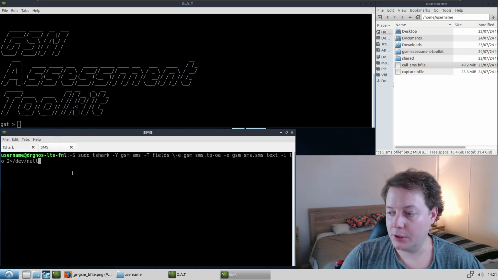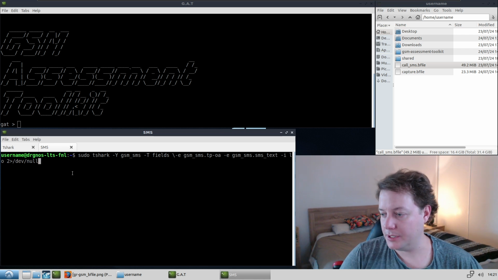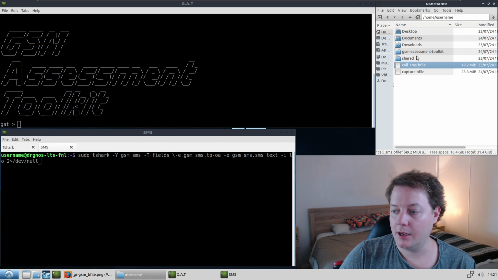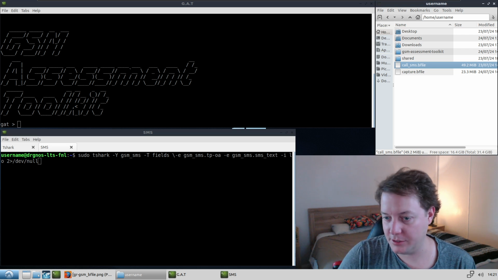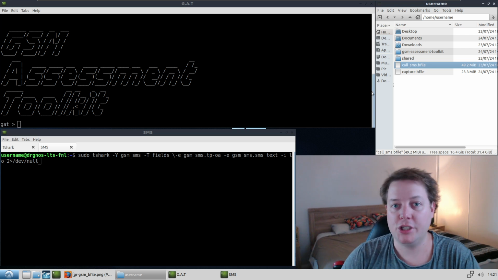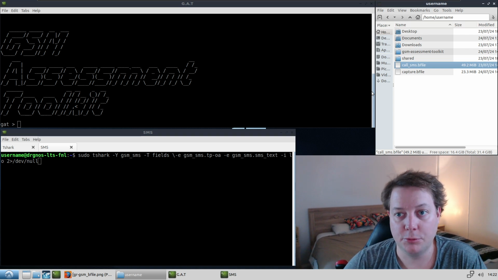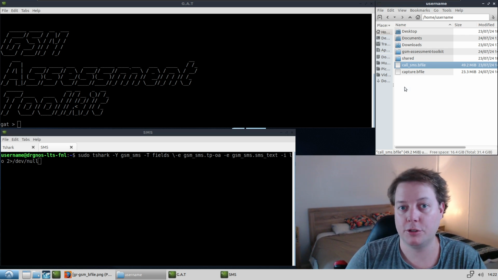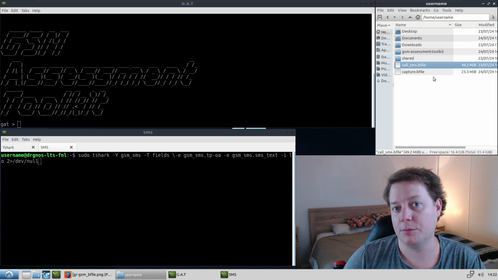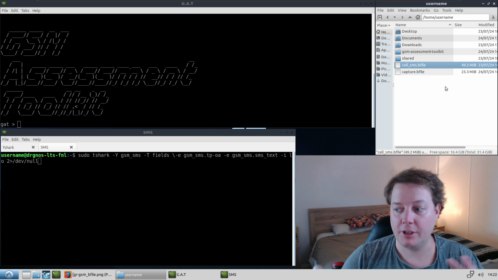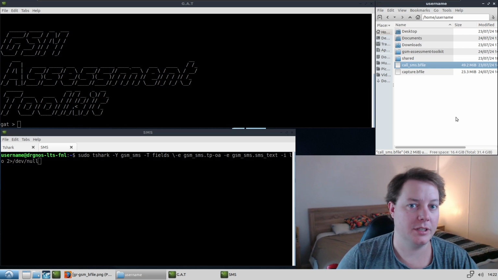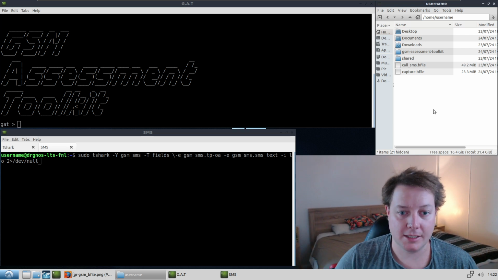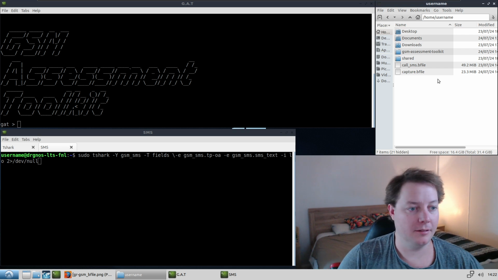I'm going to show you guys just decoding some SMS messages. So in this file here, call_SMS, I sent some SMSs to myself. But just remember, GAT is not going to allow you guys to read encrypted SMS messages, right? This traffic was recorded from my rogue 2G base station, which doesn't use encryption, okay? So GAT is not this magical thing that's going to allow you guys to read other people's text messages, okay? You have to do the cracking as well, which GAT does perform, but I haven't figured that out yet, unfortunately.